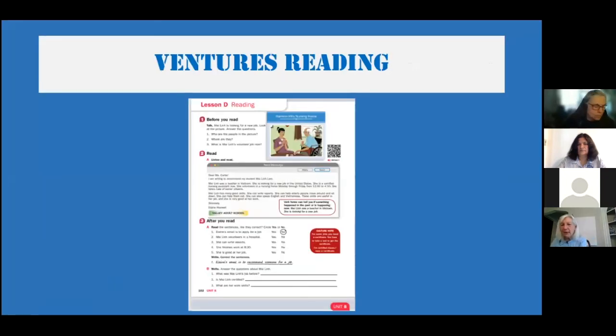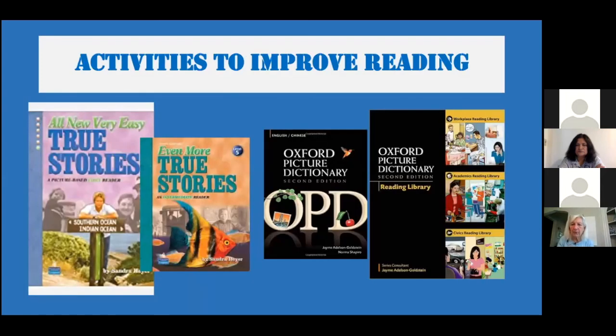Okay, so the next component in Ventures is reading, and each unit has a reading passage and some activities to do. There's generally just one reading passage per unit. So it's good if you can provide some additional opportunities for your students to read. And I'm just going to show you a couple of resources.